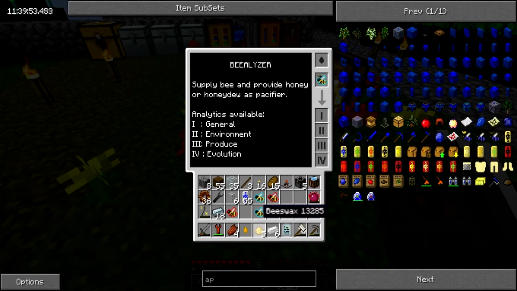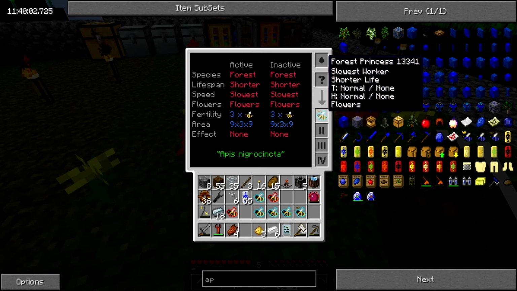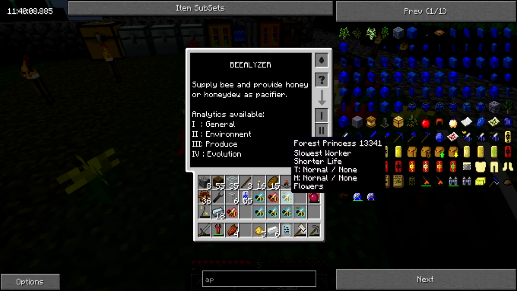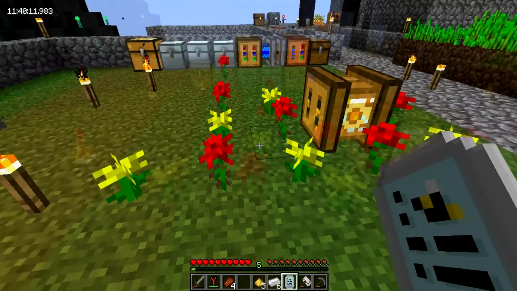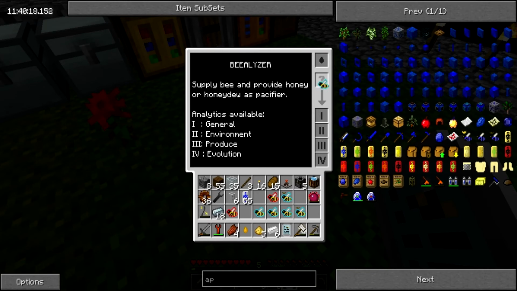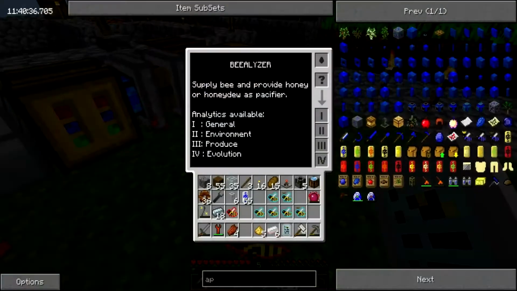Then we have this guy, which is just a forest. So it's purebred forest, and it's a stupid one. So I think I'm gonna breed my forest princess with this meadows drone. I think that would be a good idea. Just look at the what it is. Alright, so this might be good.